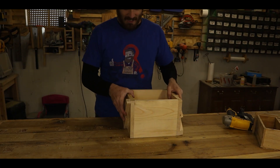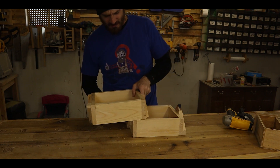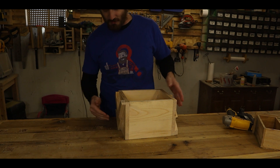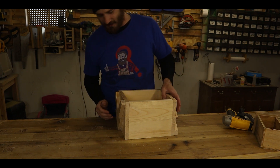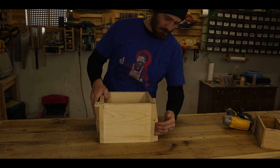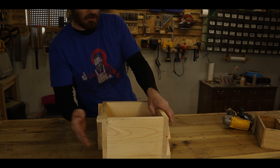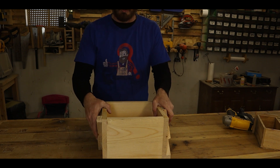So you just saw me cut the tabs off, which seemed like a great idea at the time until I realized it can do this now. I just don't know why I cut the tabs off — I wanted to make it look cleaner, I guess. So I'm going to actually have to put tabs back on here. If you ever make one of these boxes, just don't cut the tabs off. It's fine, I was just trying to make it look nicer. So I'm going to have to cut some tabs and put them back on, but then the boxes are basically done — they do work very well.